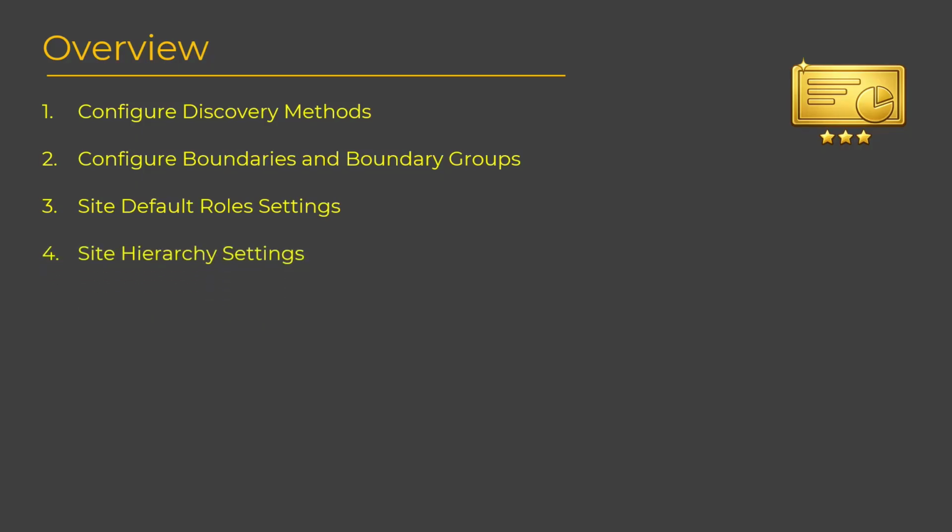And then there's the site hierarchy settings. There's quite a few settings in here that control the behavior of things such as communications and upgrades and synchronization throughout the entire site hierarchy. But in this case, we have one single primary site, but we might have several site servers serving several roles. So we're going to control over the whole site hierarchy what those settings are.